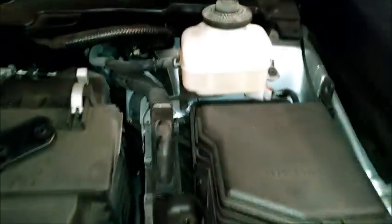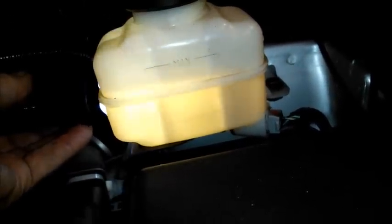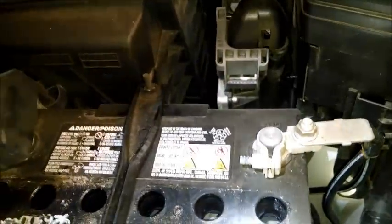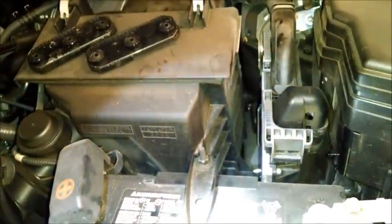Okay, now you can see the brake fluid level, and if I light it up from the back side, you can especially see it's about halfway between max and min, so that's good. I pulled the cover off the battery, so I'm looking down at the battery fluid level, and the plates are all covered. It might be a little bit down, but not really too bad. I might dribble a little bit of distilled water in there.